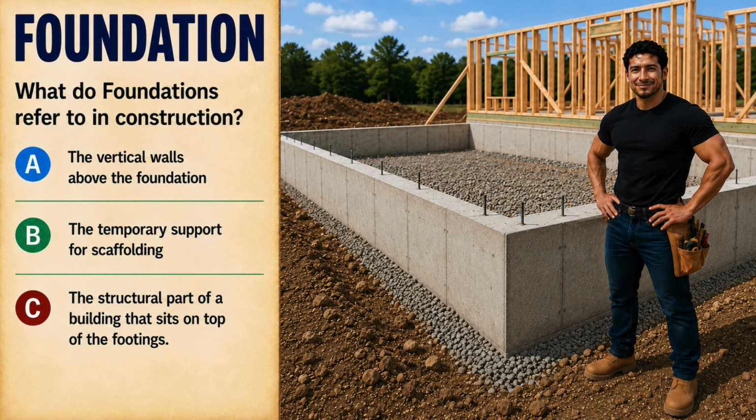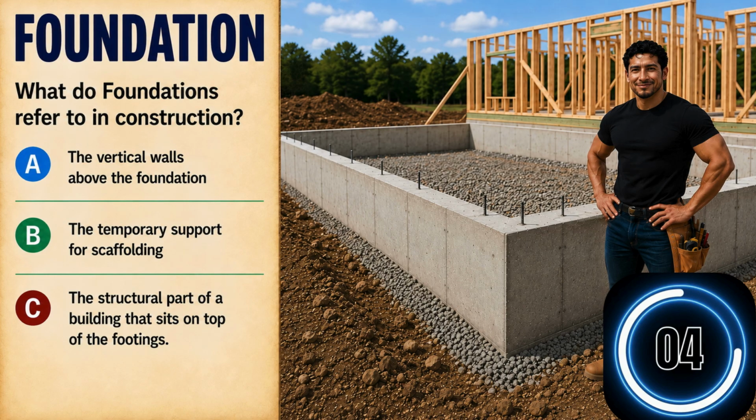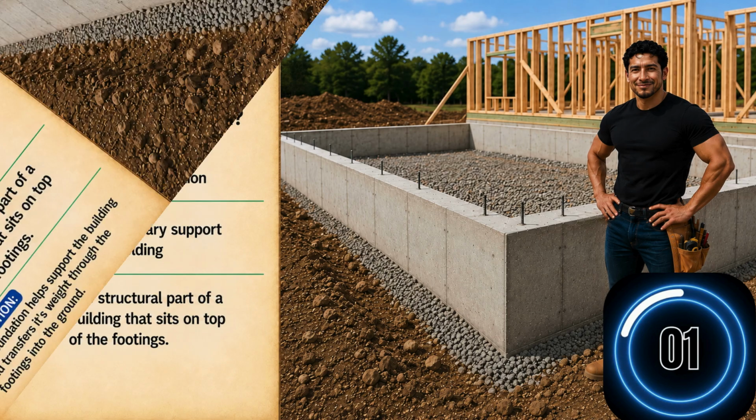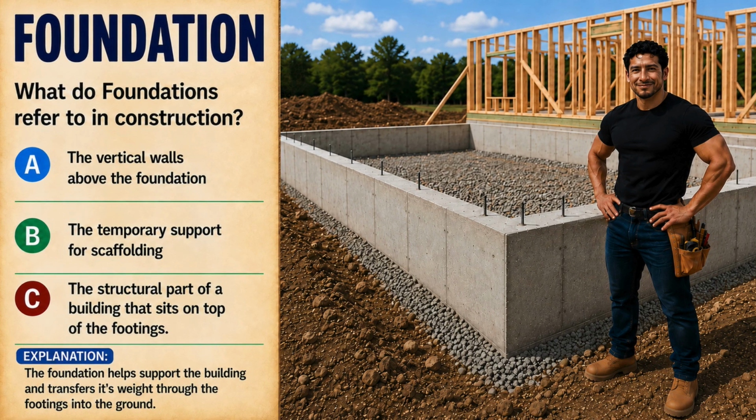What do foundations refer to in construction? A, the vertical walls above the foundation, B, the temporary support for scaffolding, or C, the structural part of a building that sits on top of the footings? The answer is C, the structural part of a building that sits on top of the footings. The foundation helps support the building and transfers its weight through the footings into the ground.